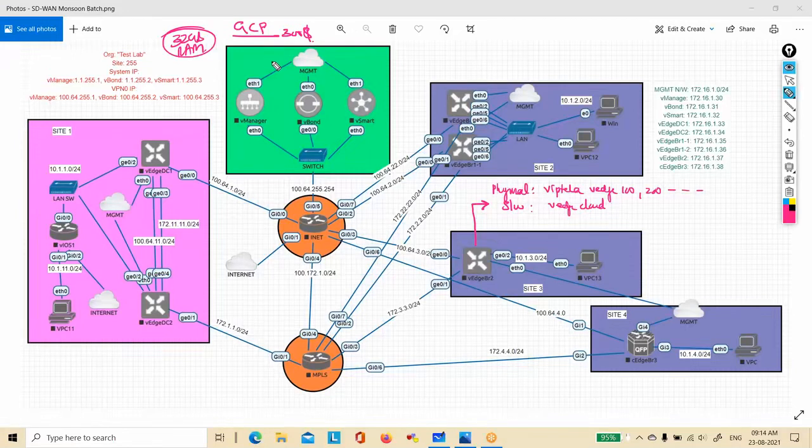You can get a server there, install EVE-NG and practice SD-WAN on Google Cloud as well. It will be a bit slow, but it depends on your location. What I experienced from Bangalore was a bit slow, but from your location it could be a little better. So give it a try, the $300 of free service, if you don't have a system with 32 GB capability. On this, you can install vEdge Cloud. As you are seeing, these are all the vEdge Cloud routers.